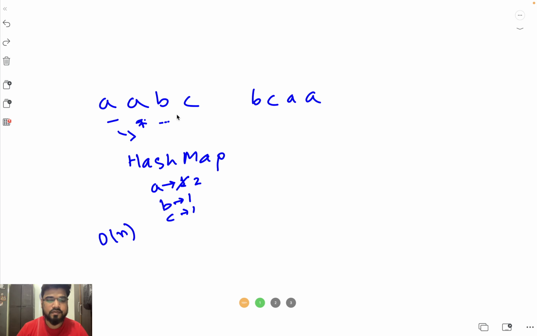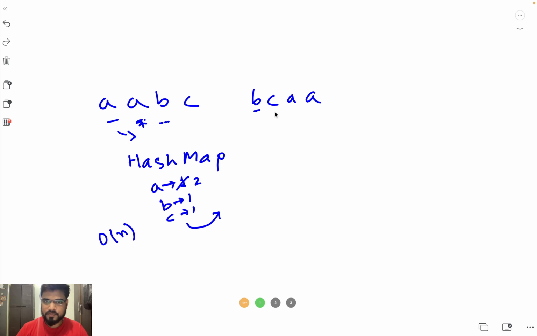Because we are just iterating over this array of characters. Then we will pass over this map, and we can decrement the value as we encounter the characters in this second string, right?